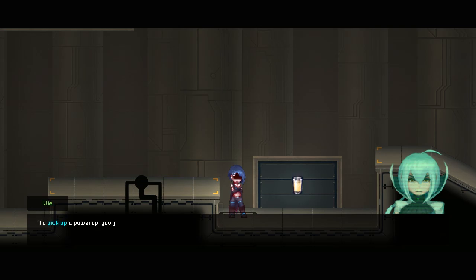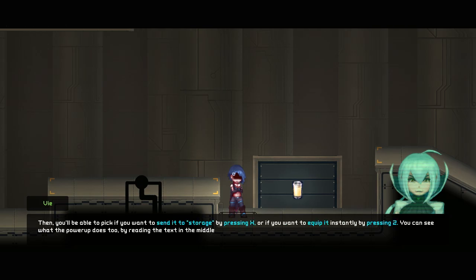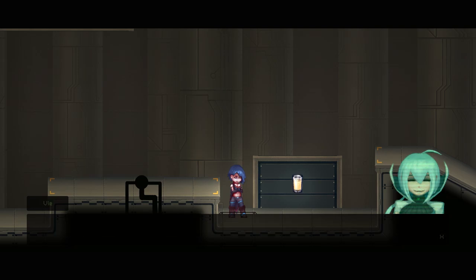To pick up a power-up, you just stand on top of it and press the up button. Then, you'll be able to pick if you want to send it to storage by pressing X, or if you want to equip it instantly by pressing Z. You can see what the power-up does, too, by reading the text in the middle of the screen once it's been picked up. You can hold up to 3 power-ups at a time, and their effects stack.